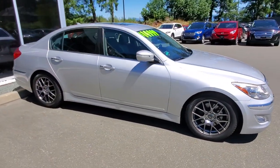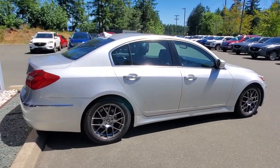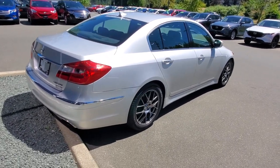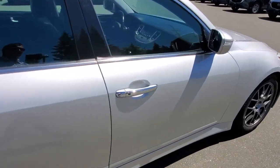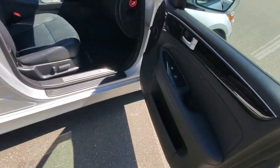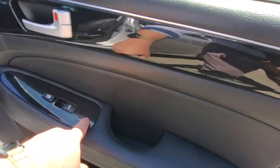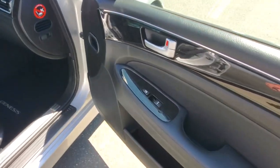Check out the passenger side and the back end — the bumper and everything is in very nice condition. Love that silver paint; it shines really nicely with a metallic finish. Up front you've got almost a wood-grain material on the door panel that matches up to the dash as well, with a little bit of chrome highlighting throughout.